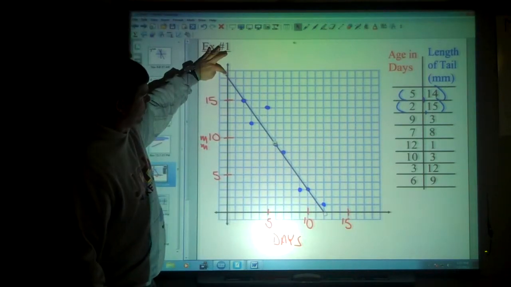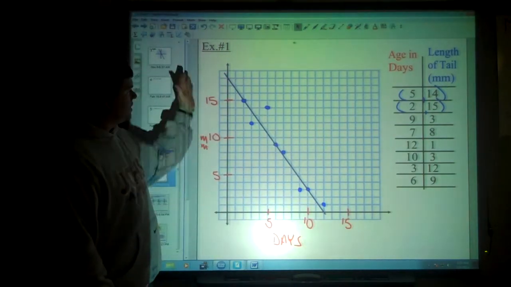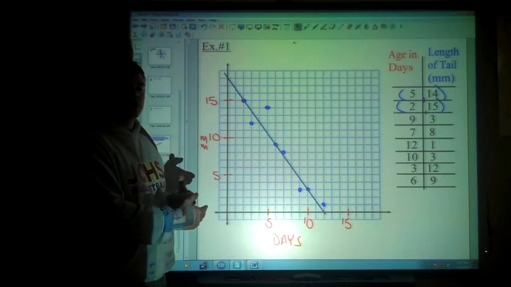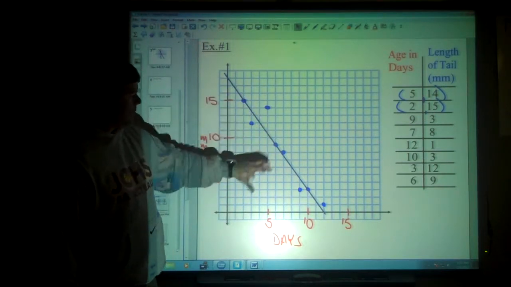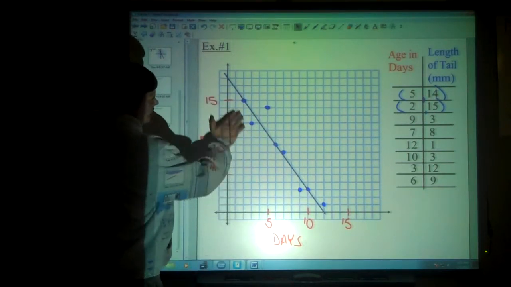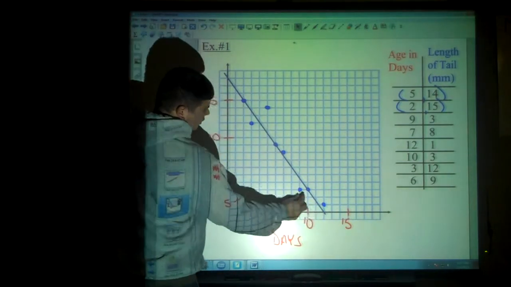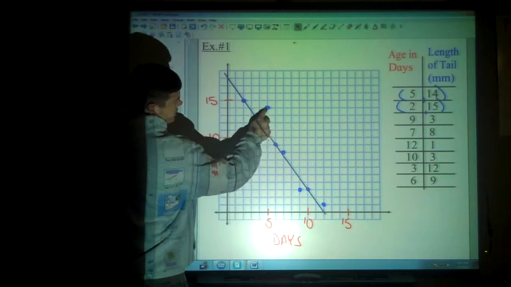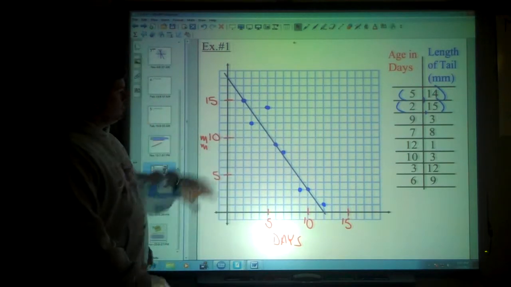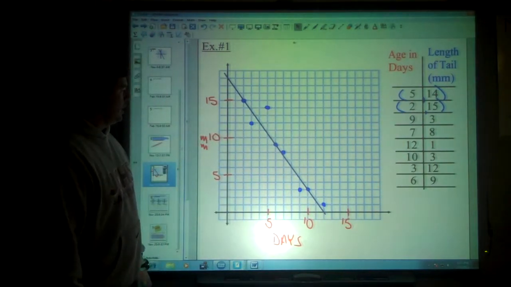So in all honesty, there may be some differences from one person in the room to another because it depends on how they choose. Now, I'm looking at this saying, I've got 3 dots on the line, one very close. This one's not too far. That one's the farthest, but it's not too bad. That's a pretty decent line of best fit.